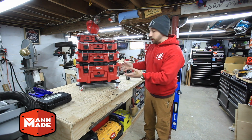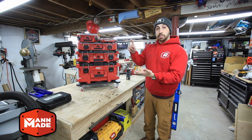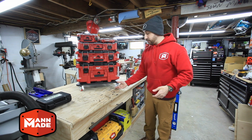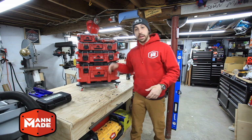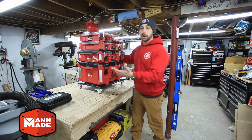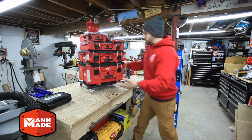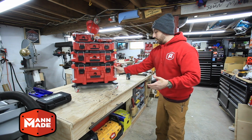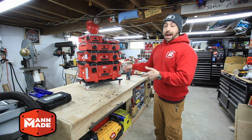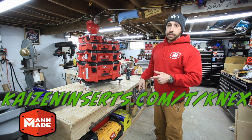So now this stack right here, which normally I would have either had to put on top of the rolling one and have wasted space, or carry them individually, I now have the ability to just roll this whole thing around. And if I need to pick it upstairs or whatever, it's doable. So it's a convenience, and it's long overdue. And it's all made possible with the Kaizen Connects feet from KaizenInserts.com.